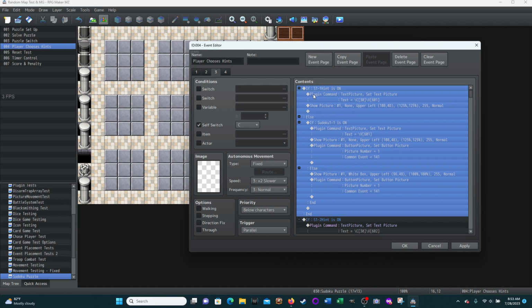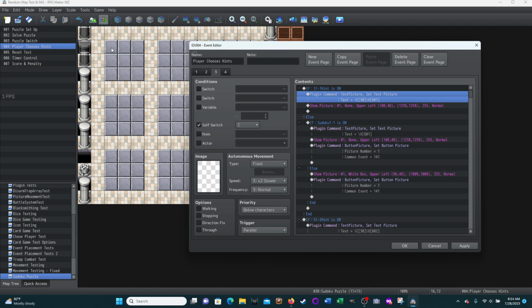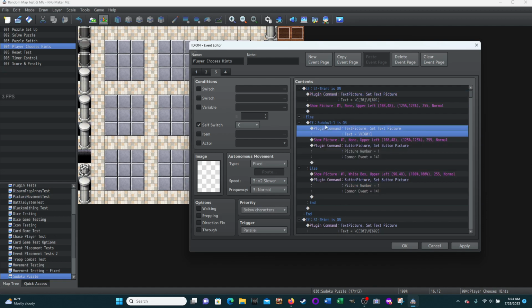Okay, so it's going to check first, is this square a hint? If so, show the hint. Otherwise, else, has the player already picked it? Has the player already put a number in? If so, show the number that the player input and make it clickable so they can change it. Else, meaning that the player did not previously input a value, show the white box. So the player has never clicked on this. And the other thing that's happened behind the scenes that I highlighted in a previous video is the common events that are being called here.